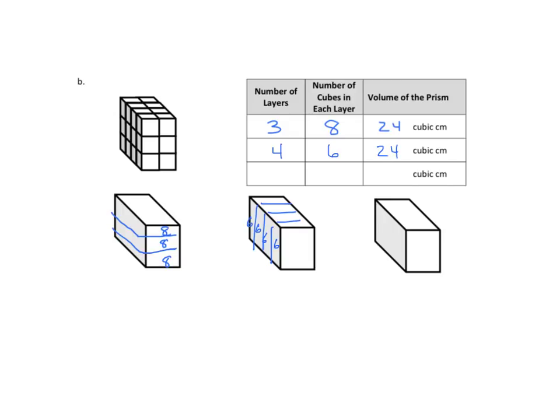Now we'll go splitting it from side to side. And we have, if we look at our original diagram, we have 1, 2. So we'll split it this way. Now how many do we have on each of these layers? Well, I have 3 by 4. If I counted them, that would be 12. So I have 12 in each layer. How many layers? 2. How many in each layer? 12. And 2 layers of 12 is 24.